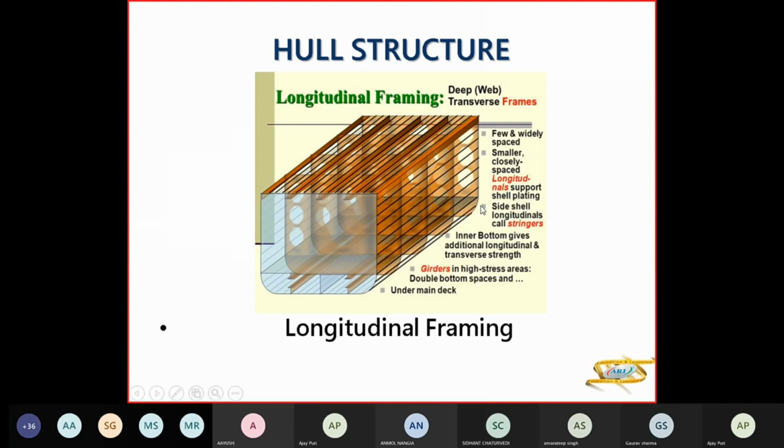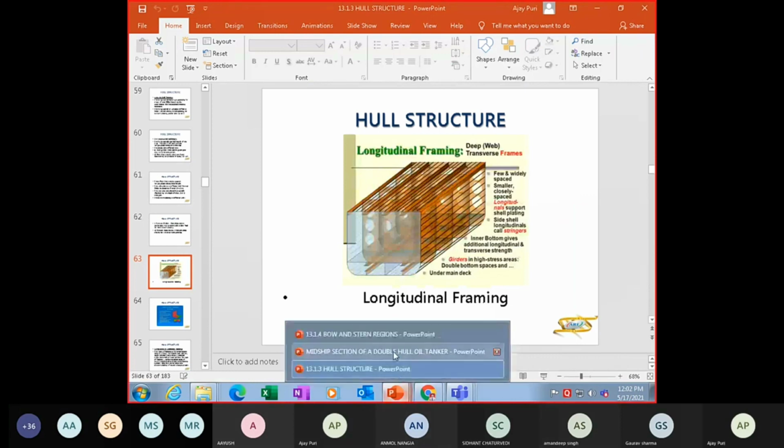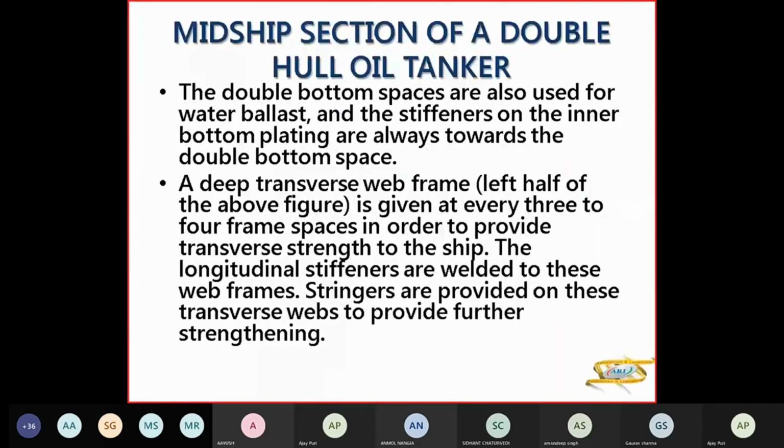So you have longitudinals on the side, longitudinals on the bottom, underdeck longitudinals, plus you have girders. So this is your longitudinal framing, and the distance between your various rings or your web rings will be 3 to 5 meters. So the stringers are at 3 to 4 frame spaces in order to provide your transverse strength.